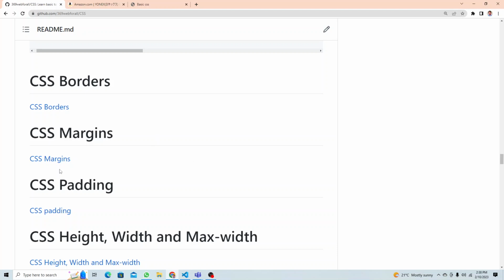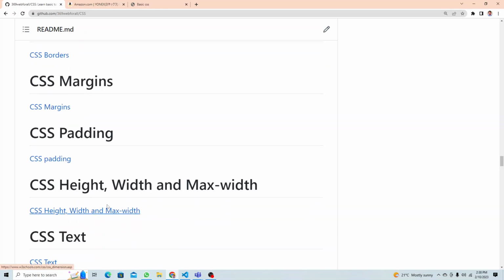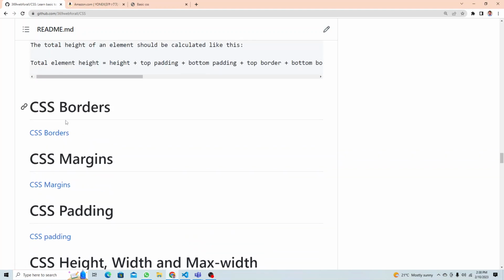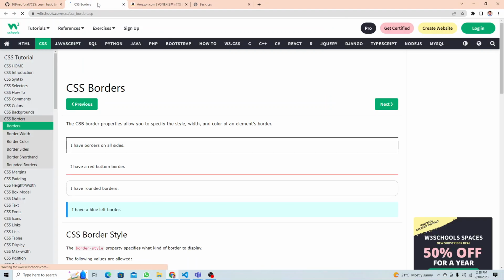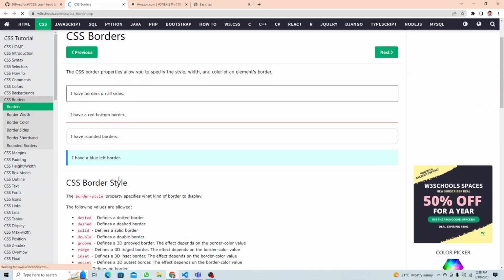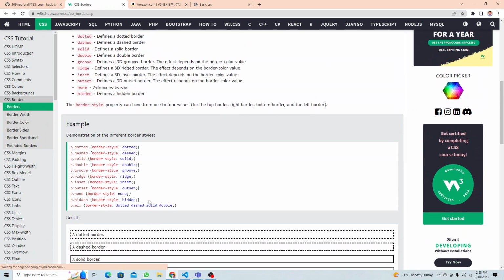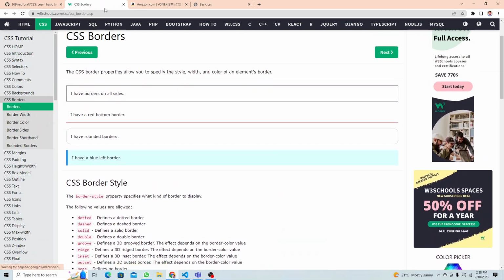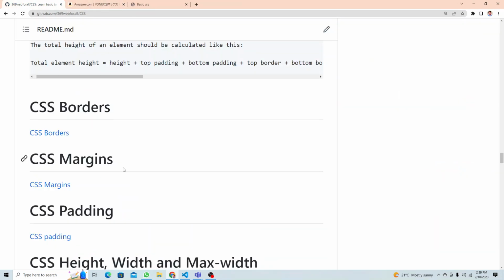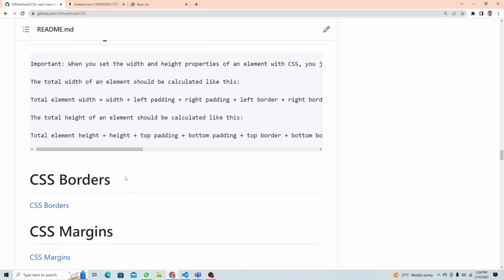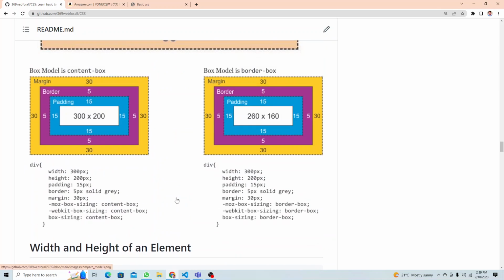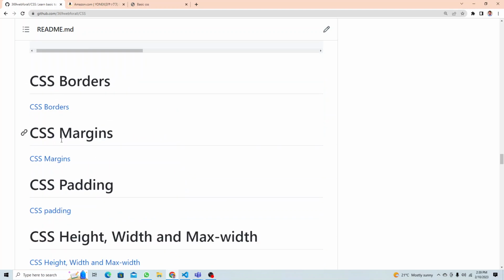So let's talk about the margin. The same thing is going to apply with border, margin, padding. We saw the width and max-width right there. If you have time and want to read, just right click, this will take you to W3Schools, and there are some styles. This is the same thing. Just read through that if you want. If you don't, then leave it, no need to do that. You will learn during the practice, that's fine. So it's up to you. Just click on there and read through that.